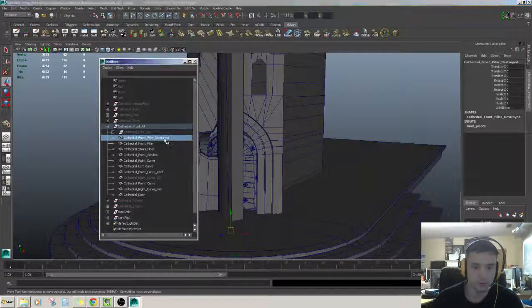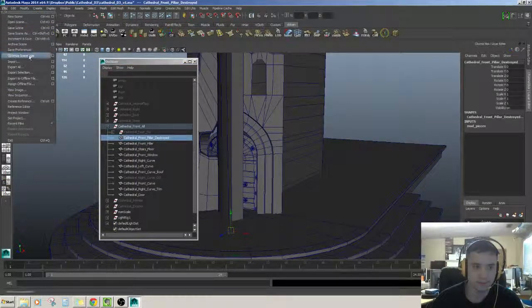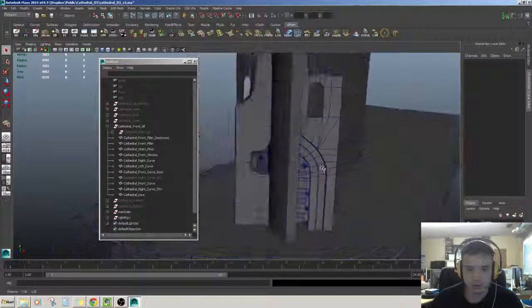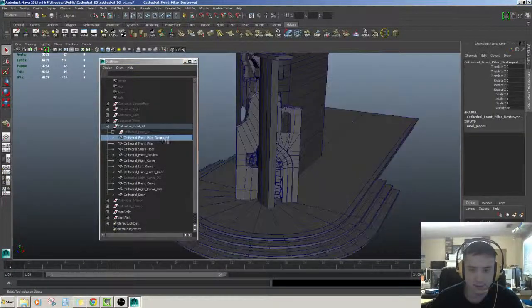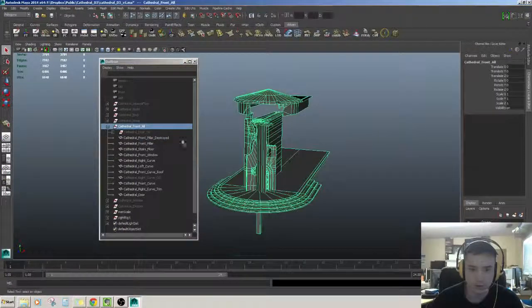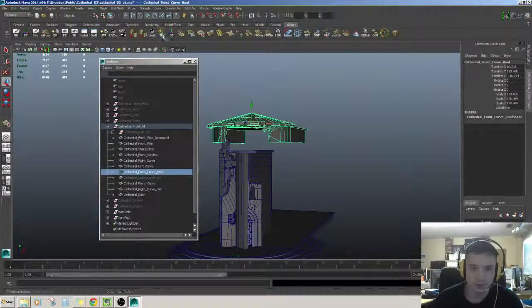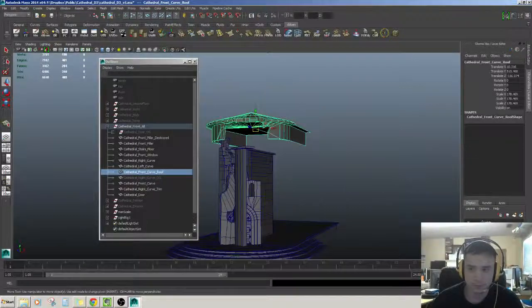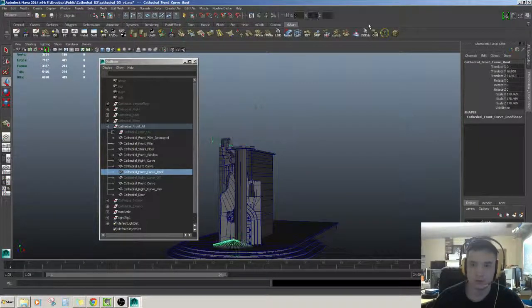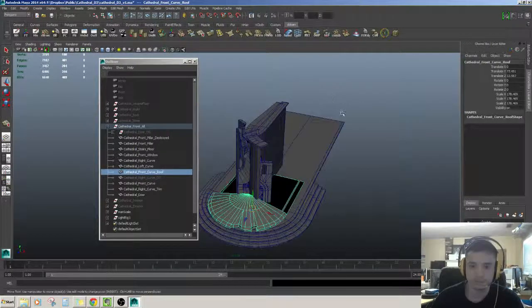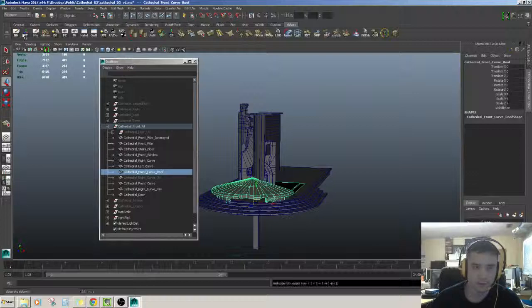Freeze transformations destroyed. Export selection. Copy and paste. There we go. So now we have that. So now we should have all of the front done, I think. Did I get the roof? Definitely didn't get the roof, because it's still floating like that. So I'm assuming that I didn't get it. Bring it down. Freeze the transforms.